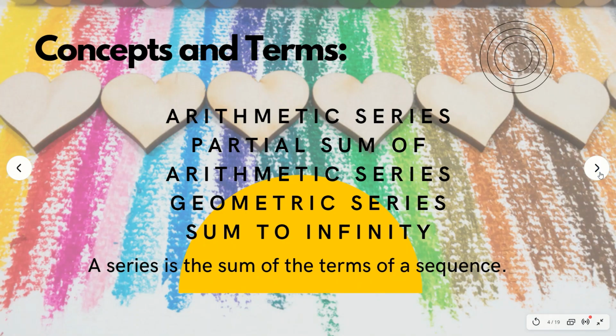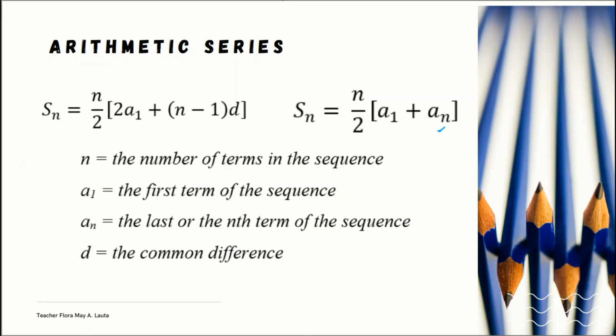So the concepts and terms that we are going to tackle are arithmetic series, partial sum of arithmetic series, geometric series, and sum to infinity. Take note that in mathematics, a series is the sum of the terms of a sequence. Arithmetic series is the sum of the terms of an arithmetic sequence.